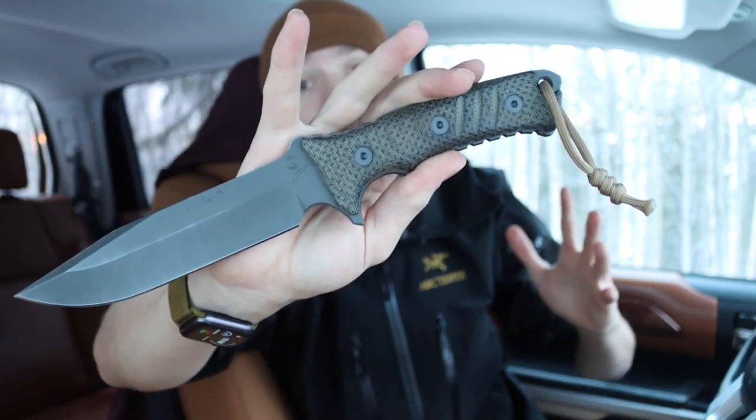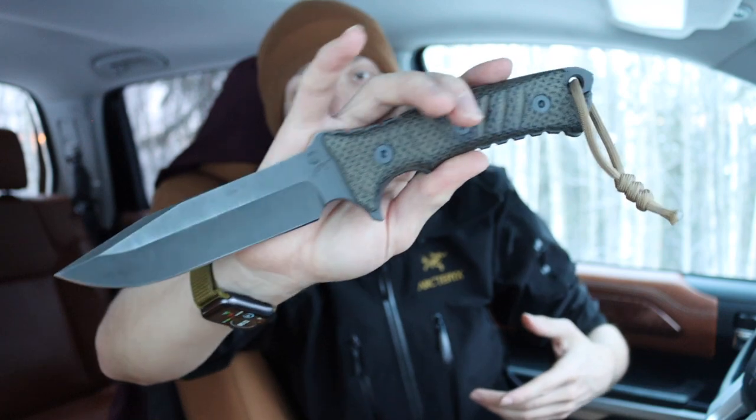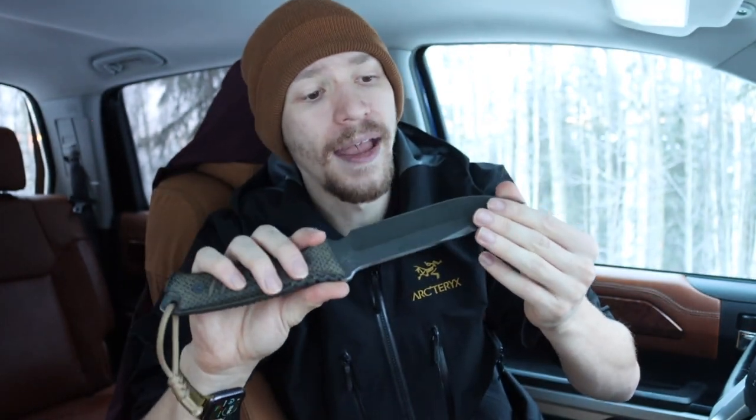This is a blade that I feel I can do just about any task, whether it's bushcrafting related, wilderness related, even tactical related tasks. This blade is going to be able to handle them. And not only is it going to be able to handle them, it really excels. It has a really nice hollow ground blade, which some people report issues with. I've never personally had an issue with the hollow grind on this guy.